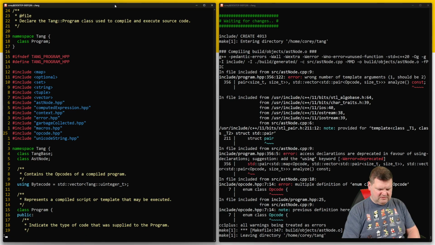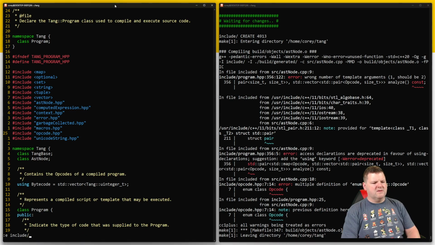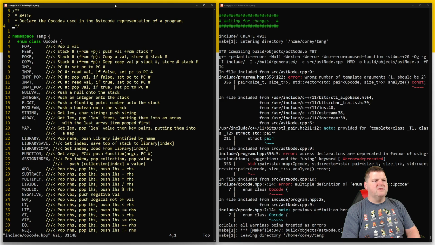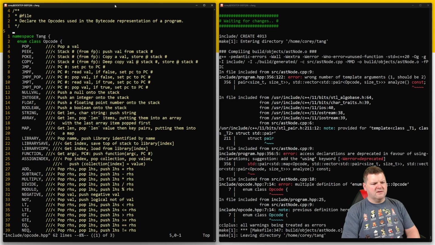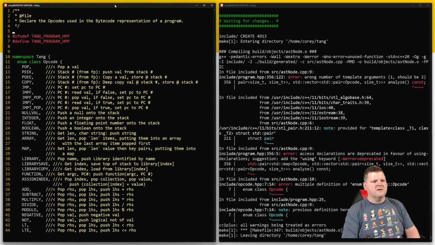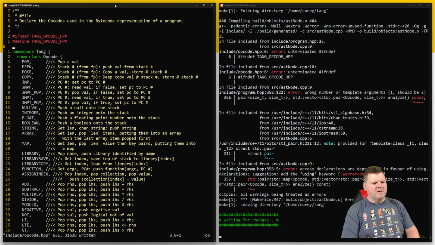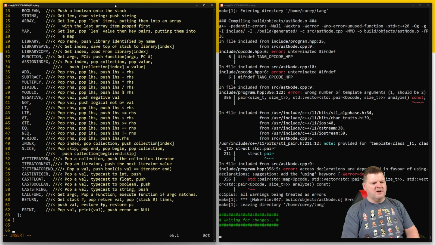I may. So let's look at opcode. Yeah. I don't have, and here I need, and if.